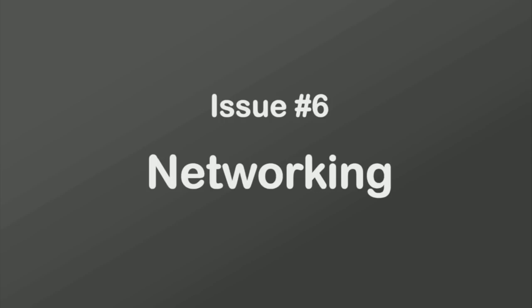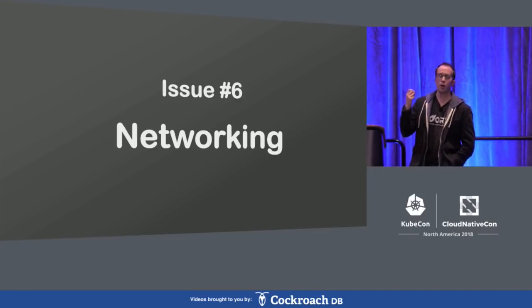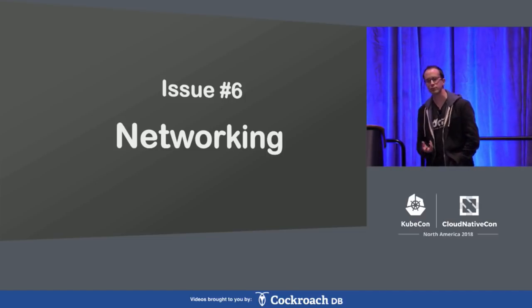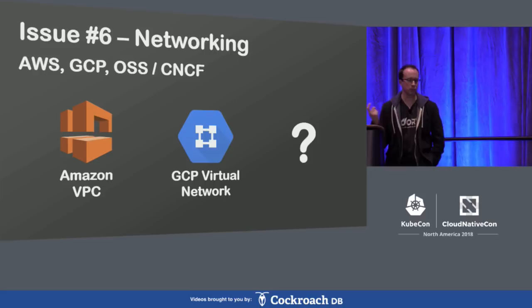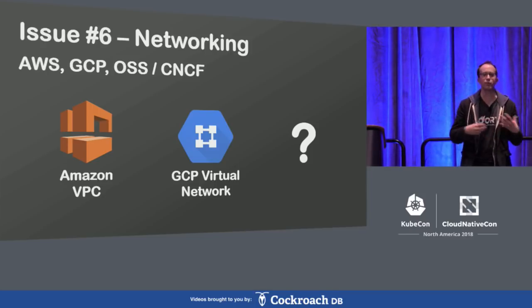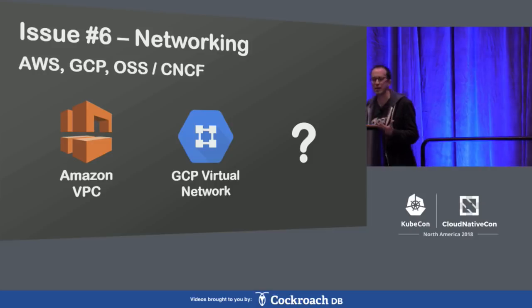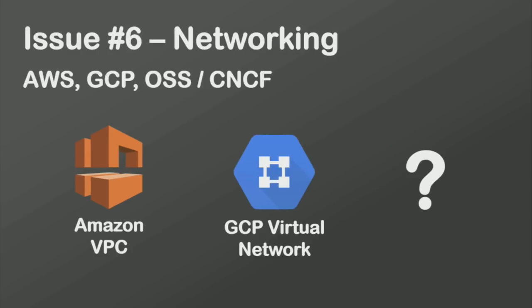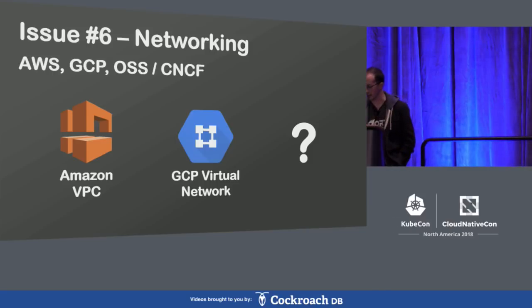Another issue at ten is networking. I hope most of us aren't making assumptions about the layer two or even layer three nature of our applications, but some applications are designed that way. You have tools like VPC from Amazon and Google that can span multiple clouds, and you can use Calico or Flannel to create an overlay network. But I would suggest you avoid trying to combine networks across regions and instead treat each region as an autonomous unit with its own ingress capabilities.